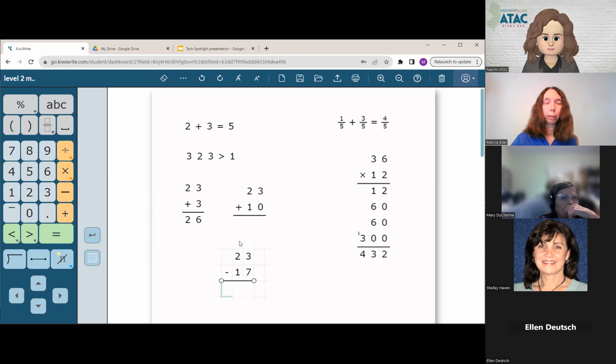Like for example, if I clicked on the top here, it would create an extra line. I'll give a little hint though. If a student accidentally creates lots of extra rows and there's a bunch of empty spaces, if you click on another problem and then back, then Kiwi will trim that space out.